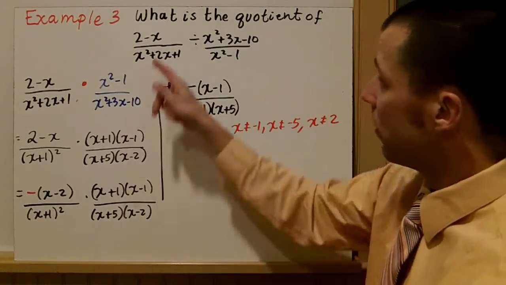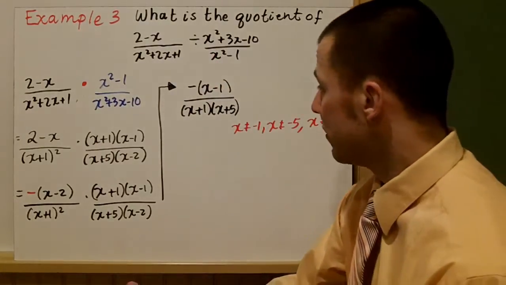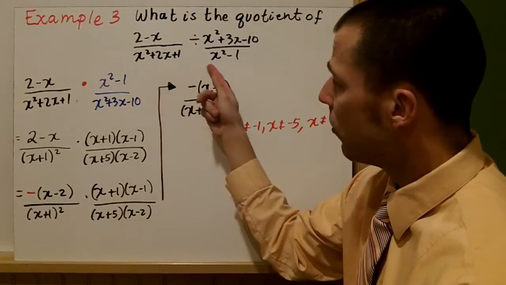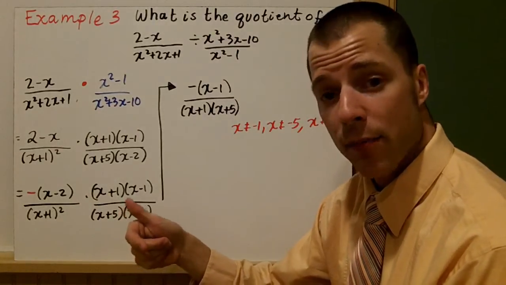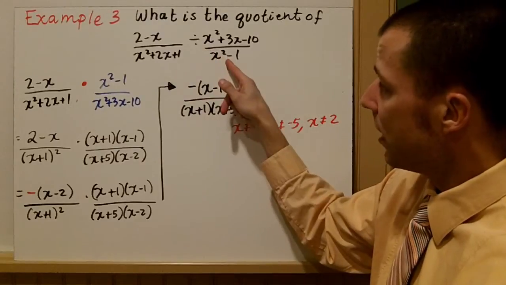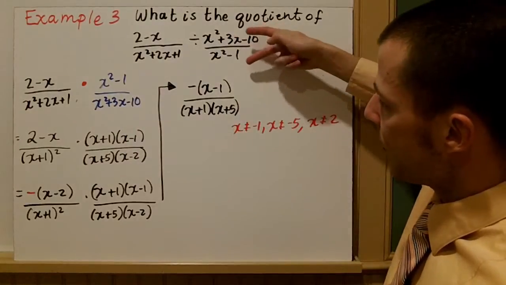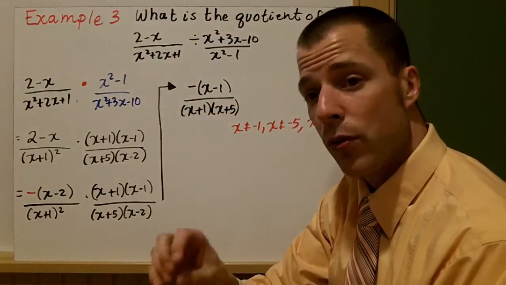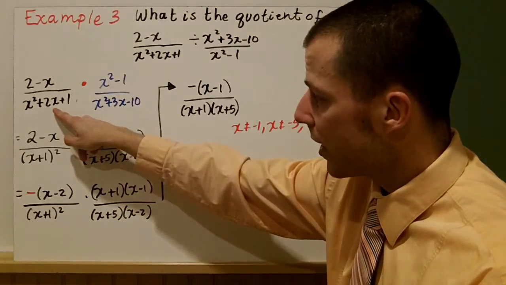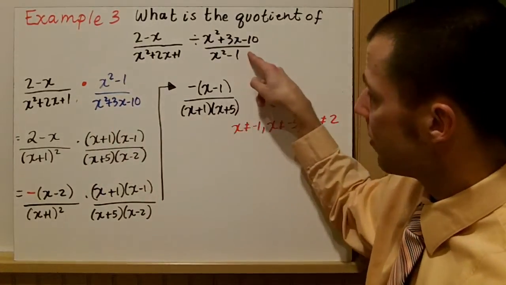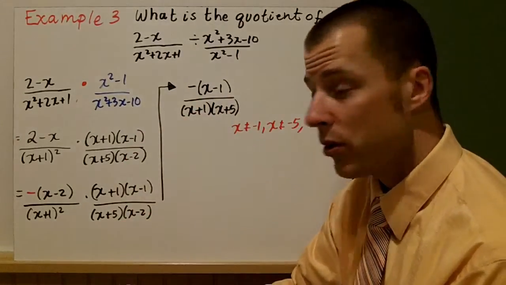Example three: what is the quotient of these two rational expressions? So we've multiplied, now we're going to divide. When we divide fractions, we always flip the second fraction and multiply — we multiply by the reciprocal. So dividing by this rational expression is the same thing as multiplying, and notice how we flip this second fraction. We apply the same rule we do for fractions to these rational expressions. I rewrite my first fraction times the reciprocal, or the inverse, of that second rational expression.